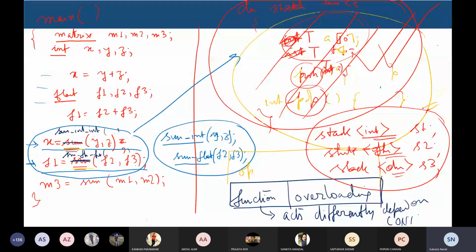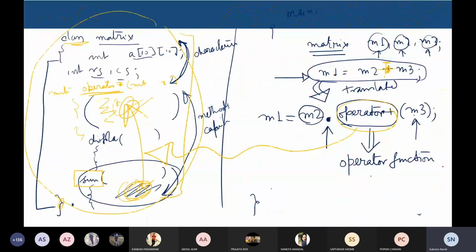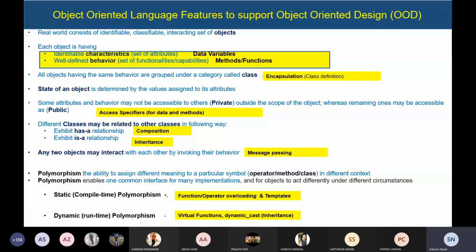It can act as an integer stack definition. It can be used as a floating point stack definition like this. So that's why we come to this point, and this part we have already explained earlier in the last class, right? Now here, polymorphism is the ability to assign different meaning to a particular symbol, operator, method, or class, and polymorphism enables one common interface for many implementations.